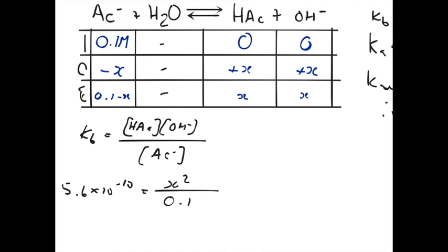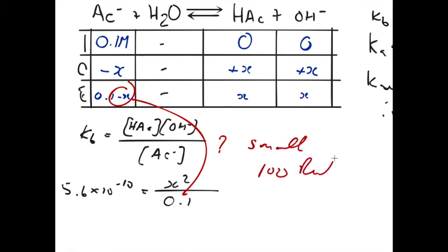Now, the minus x that's over here, I haven't written. So the question is, what happened to this minus x as it went down there? What happened there is the small x assumption, or the 100 rule. So take a minute and look at that. Again, that's the initial concentration divided by the Ka. In this case, initial concentration of 0.1 divided by the Kb. Answer is far greater than 100. We can see that just by the size of the Kb here. Being on the denominator, that number would be in the millions. So the amount that breaks off is really, really going to be negligible.